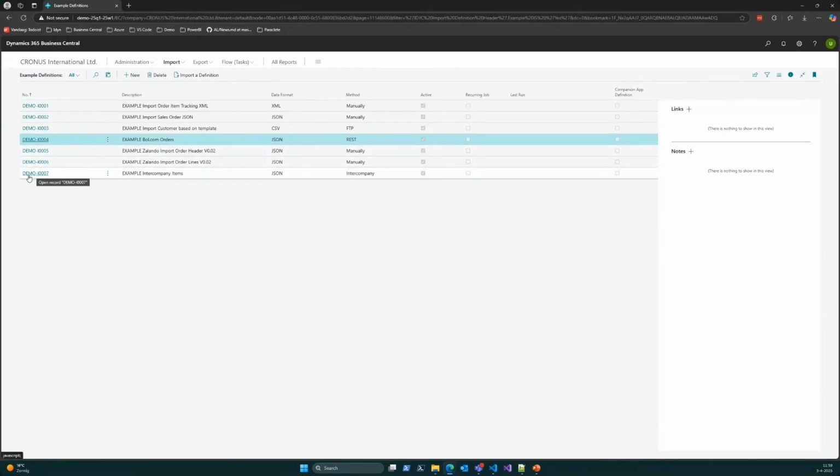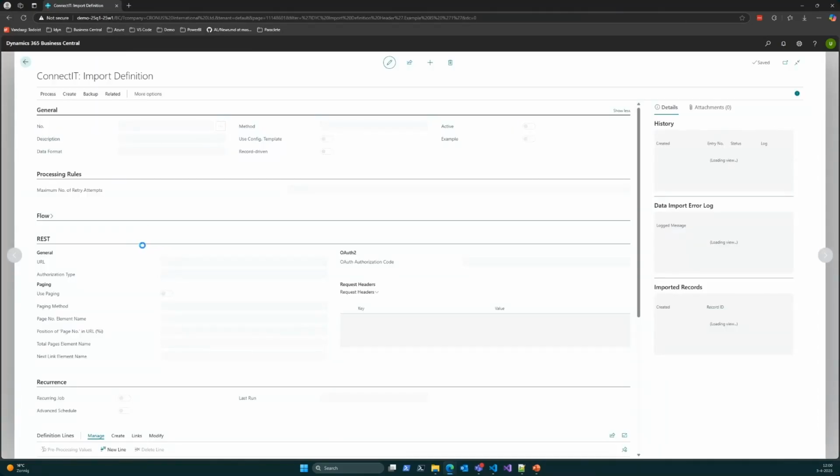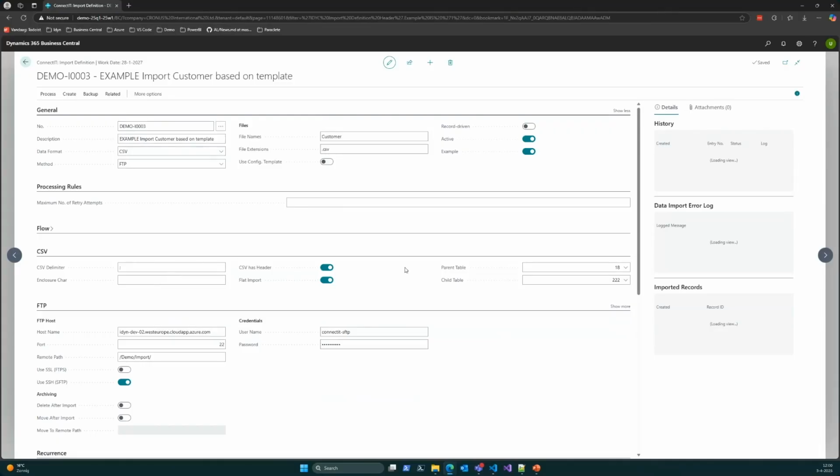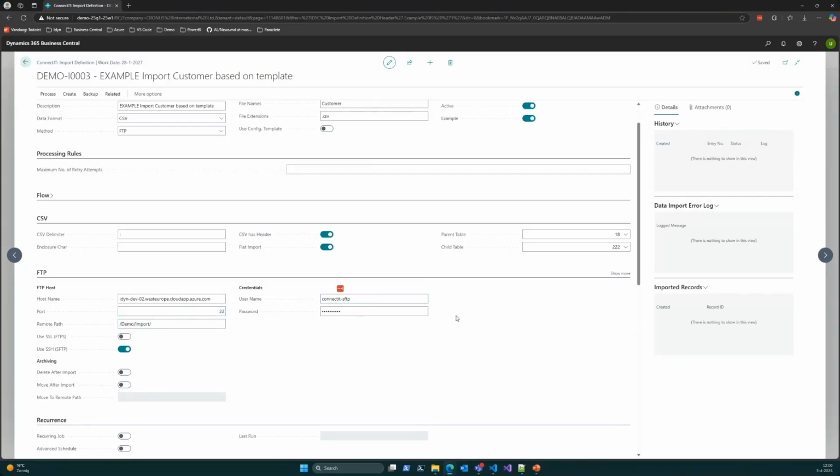And what we also have here, for instance, is an example with a template. Of course, if you don't have the template available in your environment, you might need to change that up as well before trying it out. So here you can see that we have FTP selected as well with some example values. Once again, the password won't be filled in when you download these, so you need to provide those yourself or change the whole FTP server yourself.